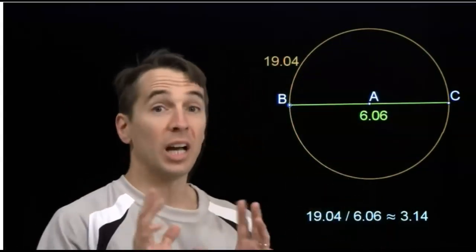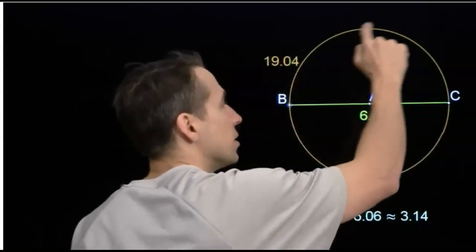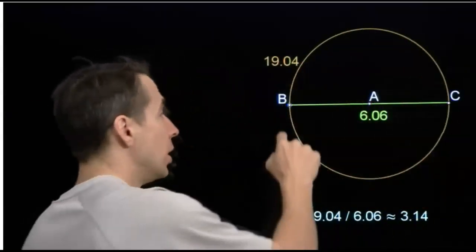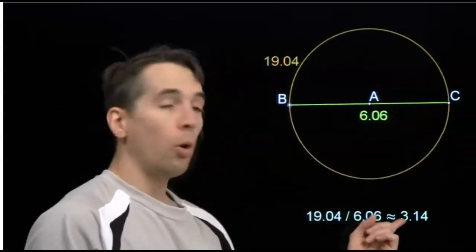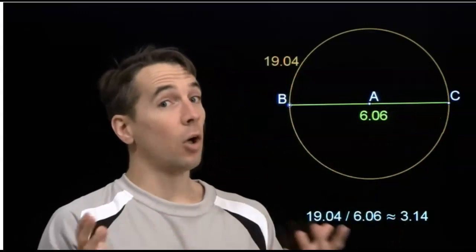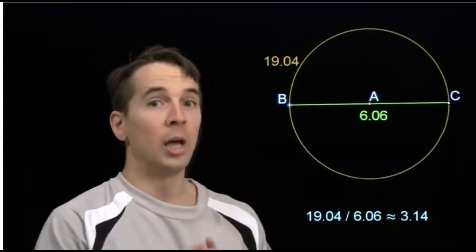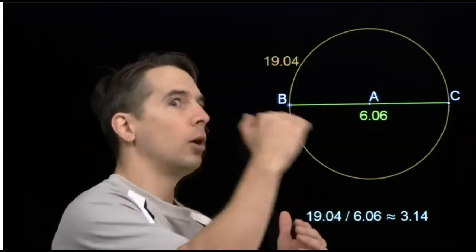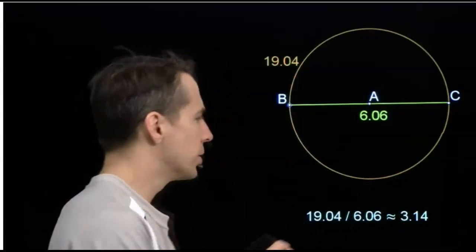This number is a very, very special number. It's a constant in mathematics. You take any circle in the entire world, you take the distance all the way around it, the circumference, you divide by the distance across the circle, the diameter, you will always get this very special constant. It's called pi. It's not exactly 3.14. This is an approximation. Pi is a decimal that goes on and on and on. Never terminates, never repeats. It's just like the square root of 2 that way.